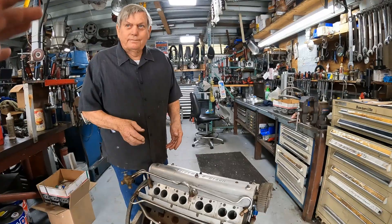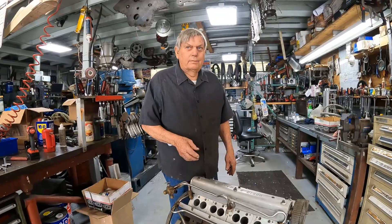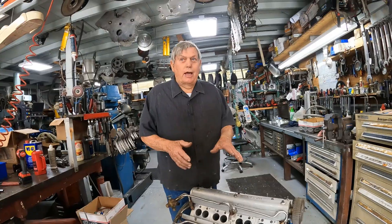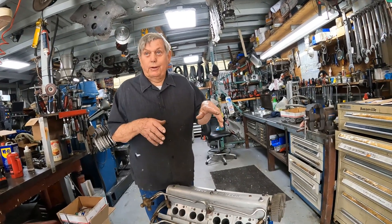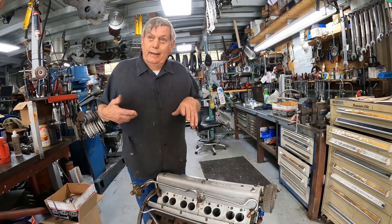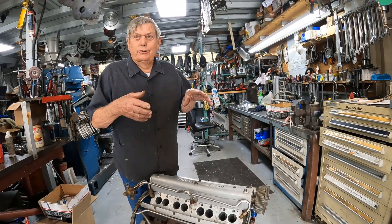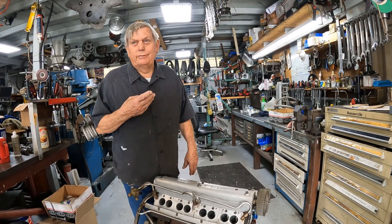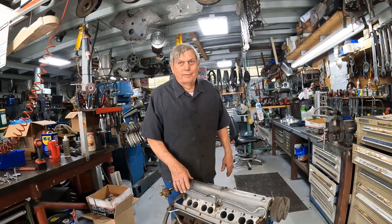So to recap — this is actually the third design. The first design was stock deck height with Subaru heads and we got a bunch of records. Then we cut the top of the block off, which was made illegal shortly after we did it and we got a few records with that engine. This third version has our own heads sunk down into the hole an inch, and it is still technically legal.